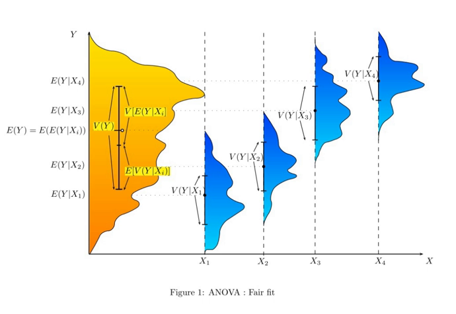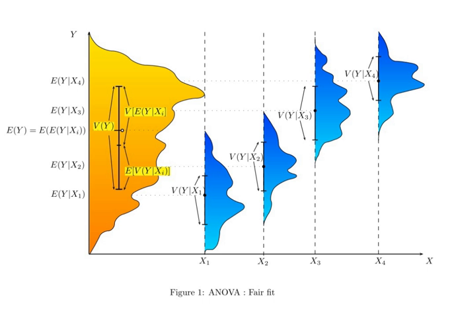Analysis of variance (ANOVA) is a collection of statistical models and their associated estimation procedures, such as the variation among and between groups, used to analyze the differences among group means in a sample. ANOVA was developed by statistician and evolutionary biologist Ronald Fisher. In the ANOVA setting, the observed variance in a particular variable is partitioned into components attributable to different sources of variation. In its simplest form, ANOVA provides a statistical test of whether the population means of several groups are equal, and therefore generalizes the t-test to more than two groups.